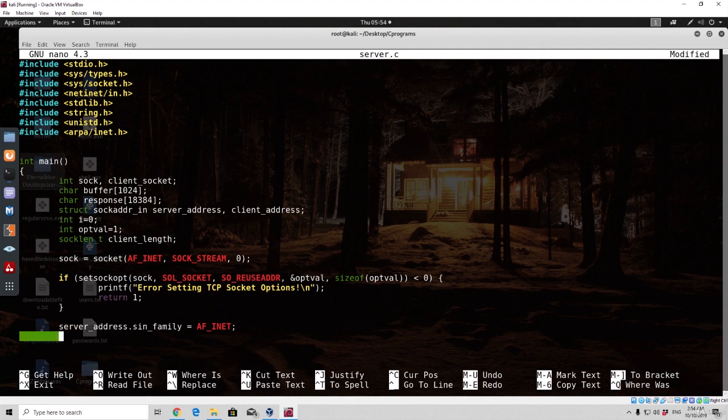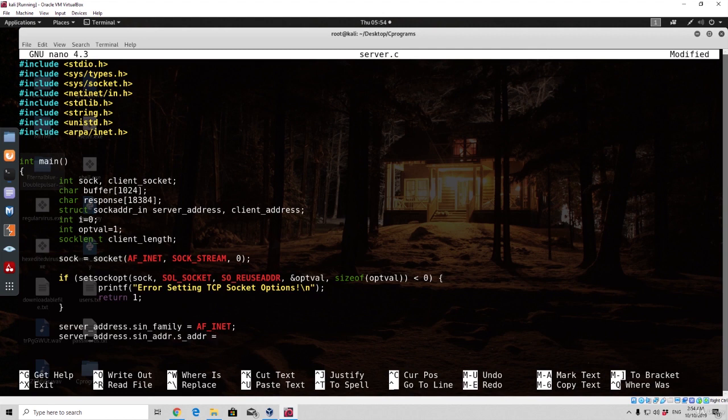So right here, another object that we are going to create is server_address.sin_addr.s_addr. So once again, server_address, which is our structure, dot sin_addr dot s_addr. And that is simply just the syntax in order to define this.